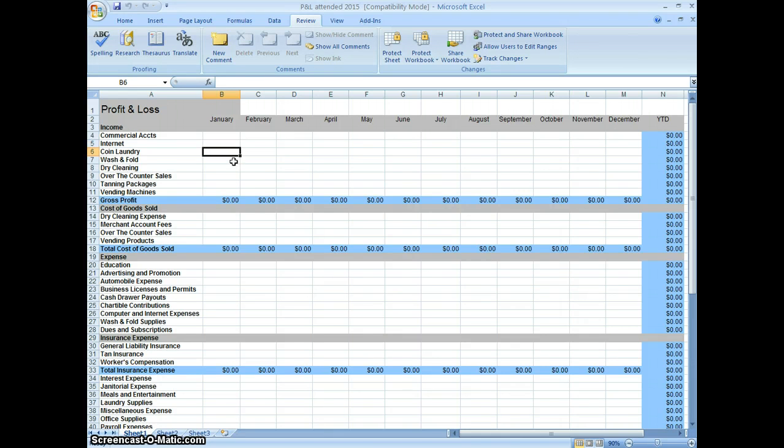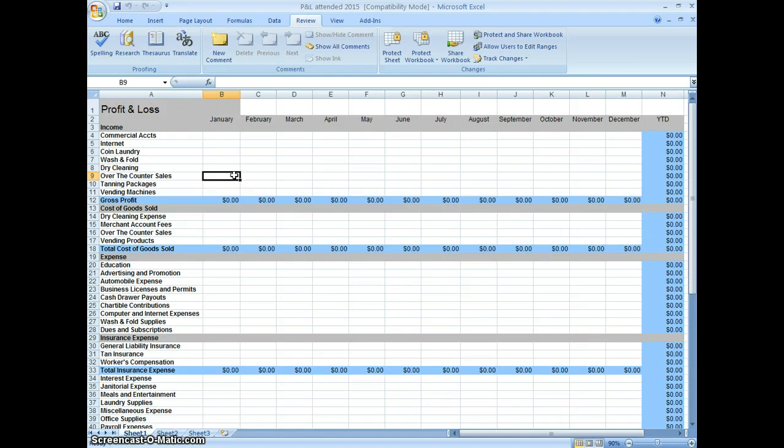Coin laundry obviously is our washer and dryer sales, our totals there. Wash and fold is any walk-in retail wash and fold business that we do. Dry cleaning is the same thing, whether we are a drop-off site or we do our own dry cleaning. This is where we're going to put our total revenue there. Over-the-counter sales are going to be anything in addition that you sell, which you could break down into additional items if you wanted, but we sell laundry bags, laundry detergent, dryer sheets.